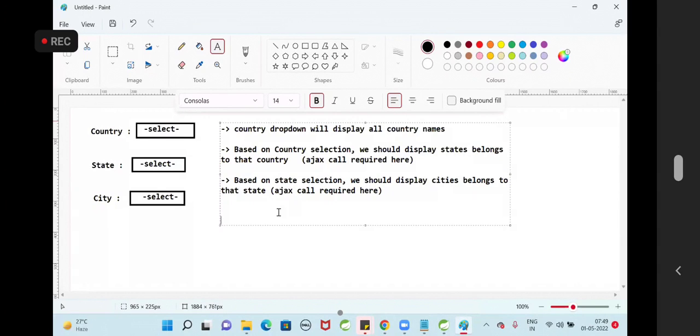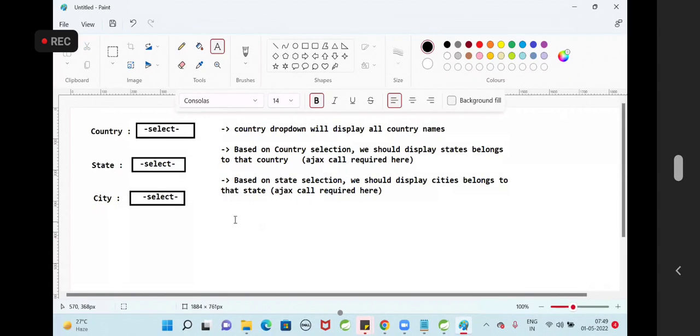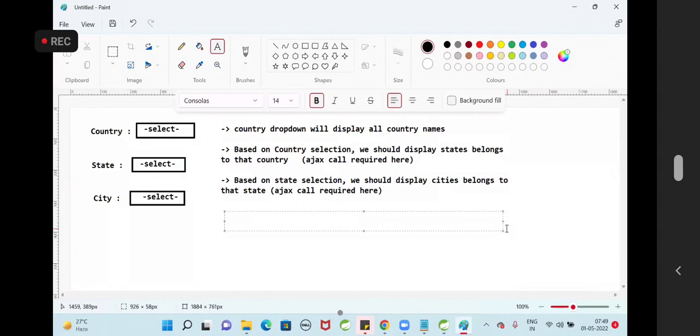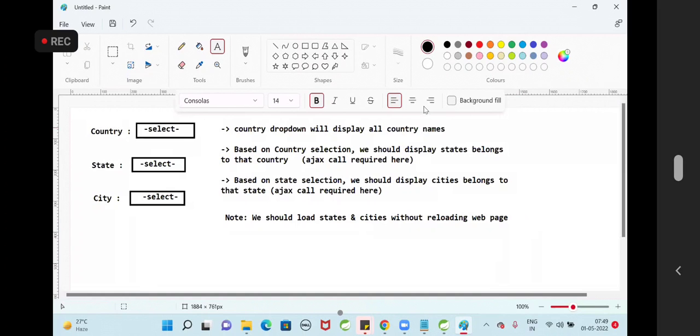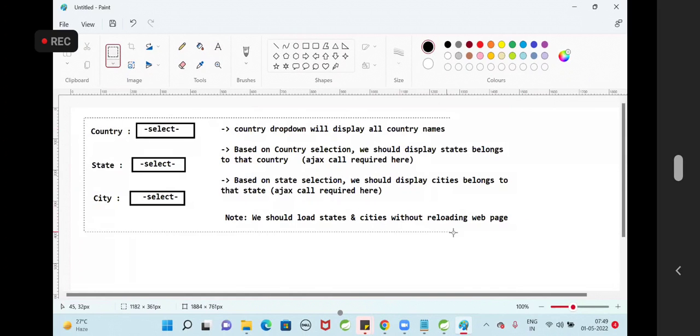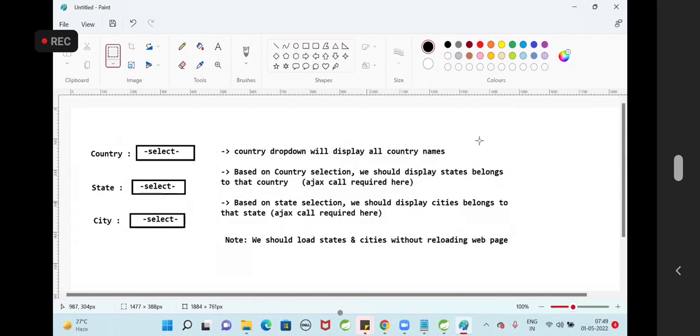So loading the states and cities, we should load the states and cities without reloading the web page. Are you guys clear with my point?